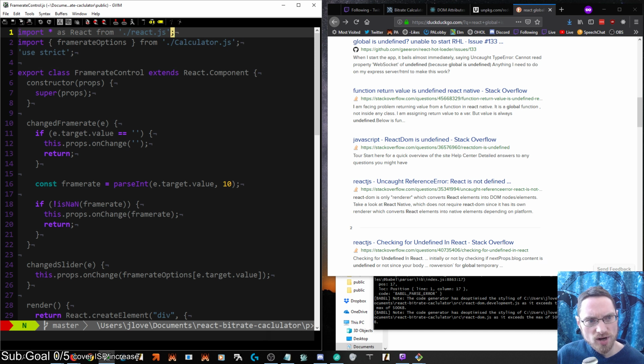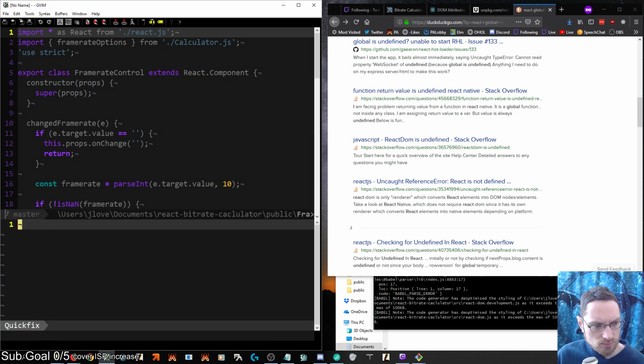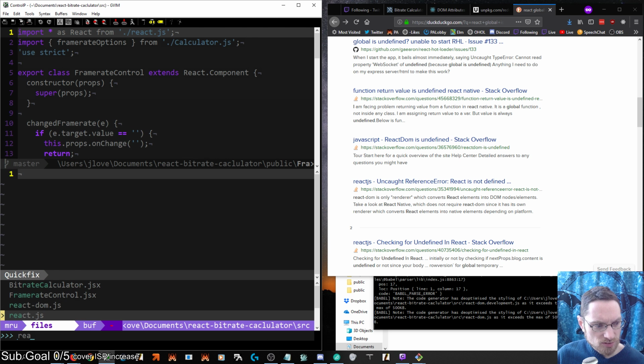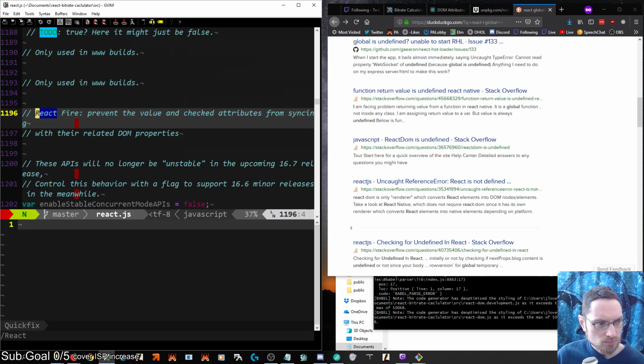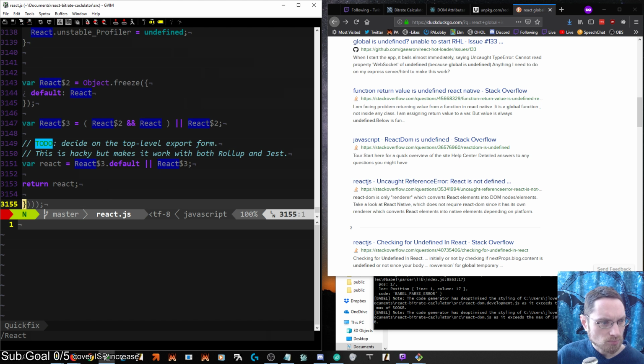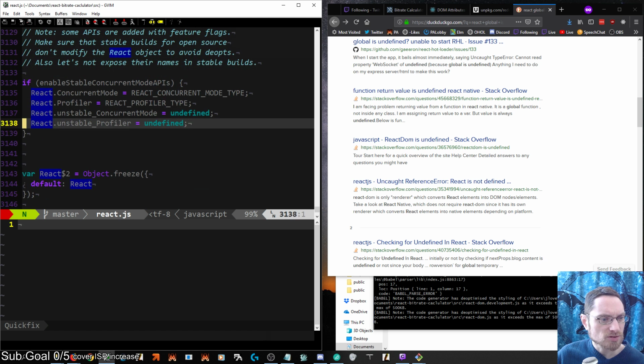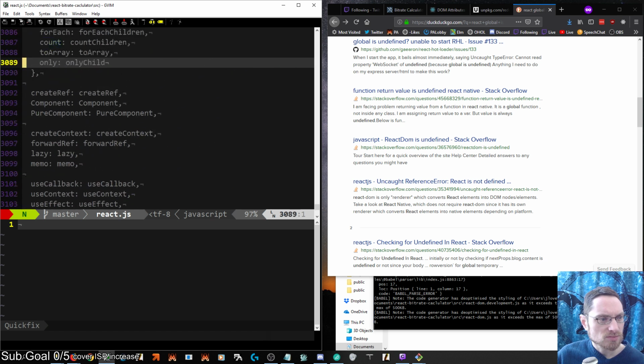Before they were just required, so they could just go. What does return React, React 3, React 2? Default React. Var React equals.